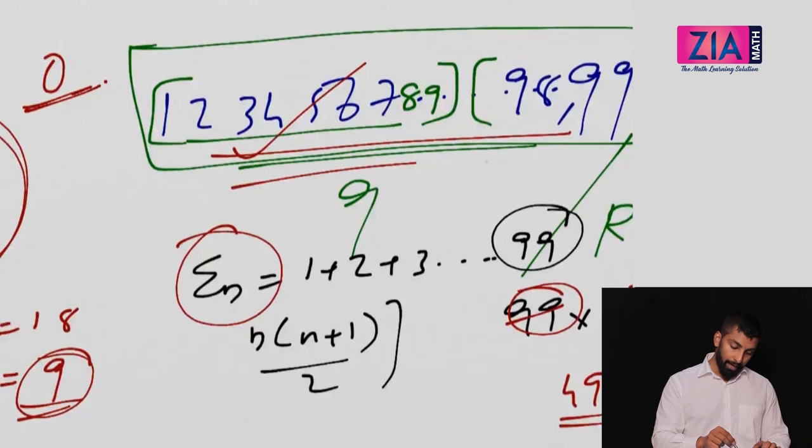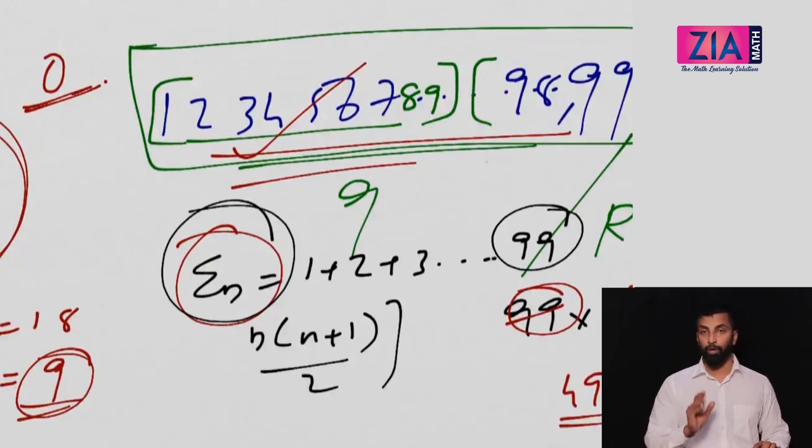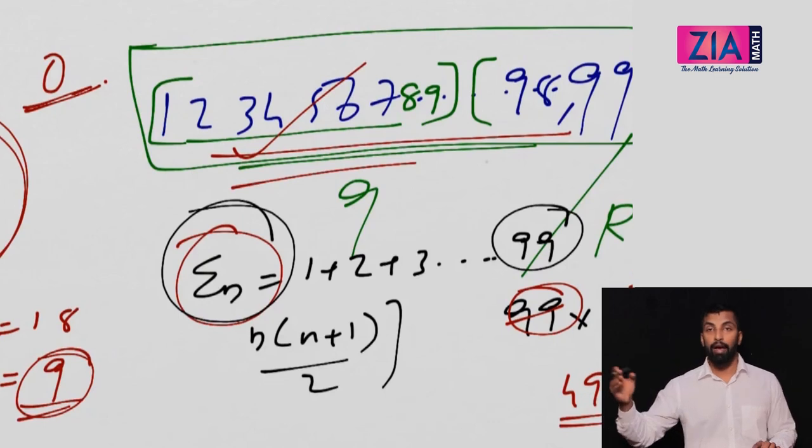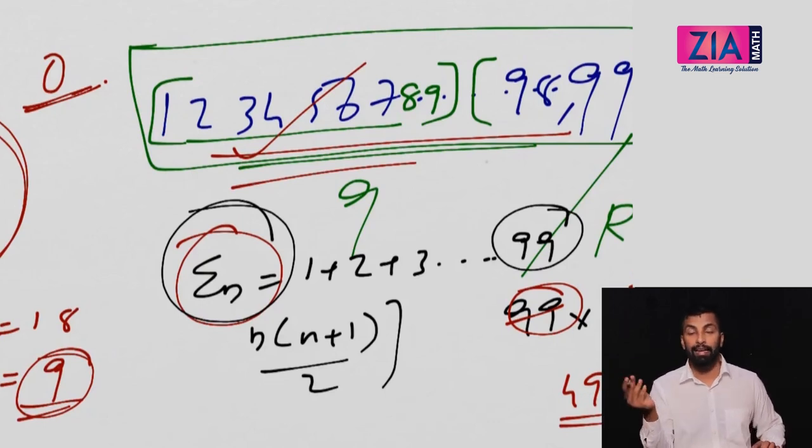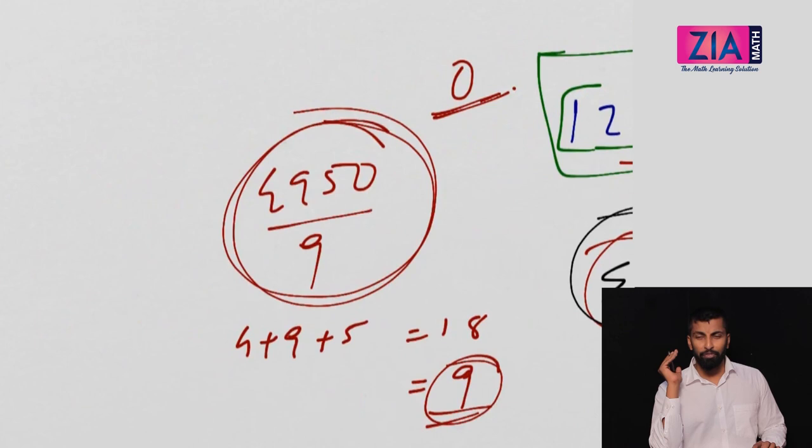The only thing you need to apply here is this sigma n concept. If you don't know this, you cannot solve it. You cannot manually count anyway. So sigma n, if you have any problem, I'll discuss after some time. When it comes to arithmetic progression, we'll discuss it in detail. So the divisibility rule of 9 is very interesting. Sum of digits, until you get a single digit.